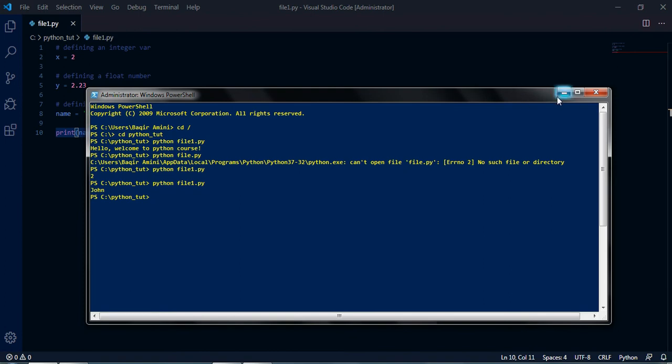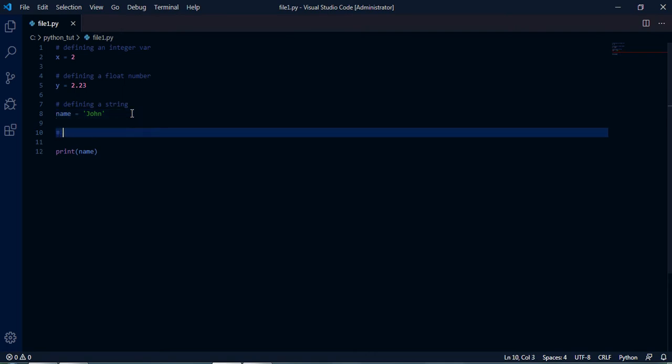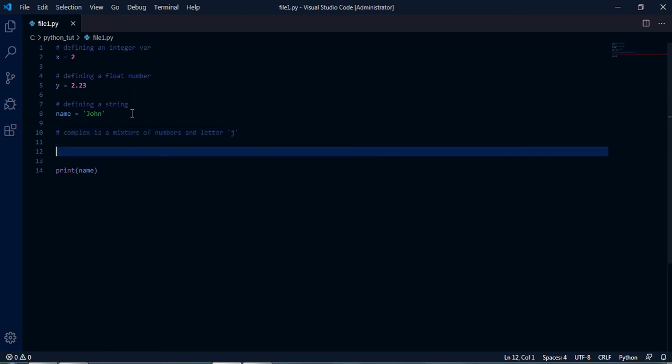Another data type which is used for numbers in Python is complex. What is complex? The complex data type is a mixture of numbers, either float or integer, and the letter J. For example, C1 is 20 minus 2J.